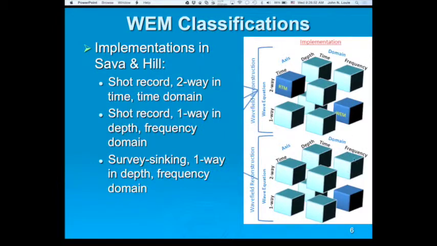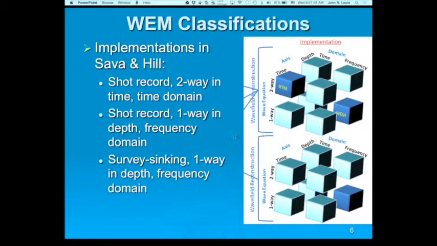The Clayton pre-stack Stolt could be up here, and we could probably figure out where any of the migrations that we are familiar with belong. They're not Kirchhoff. Kirchhoff is off the chart here. And you're familiar with paraxial wave equations from 706, okay? So that's these lower tiers of one-way migrations.